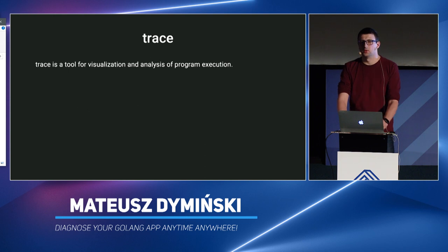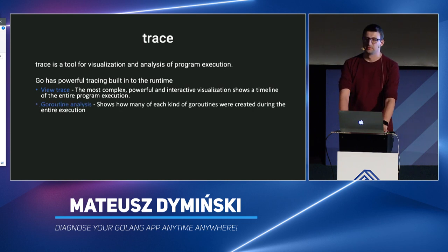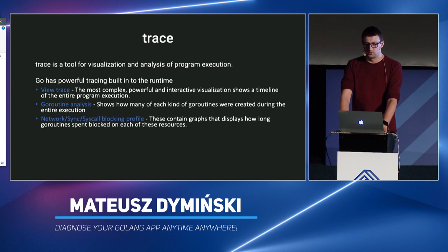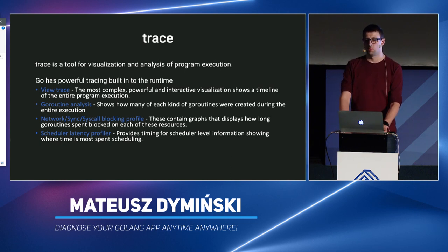Okay, so Go Tool Trace is just a tool for visualization like pprof, and it's really powerful and also built-in. You can have a view at this trace, so we'll see that in a minute in the demo, and analyze the tracing data with that. You can do Go routine analysis, how many of them there are, what they are doing, what the syscalls are inside the Go routines, really low-level stuff. Also the network and syscalls as well, and the scheduler things. So this is pretty nice when you would like to get the knowledge of why your Go routine waits for another, or whether under the hood in the runtime some Go routine is waiting for something which is not happening, and there's some kind of starvation.